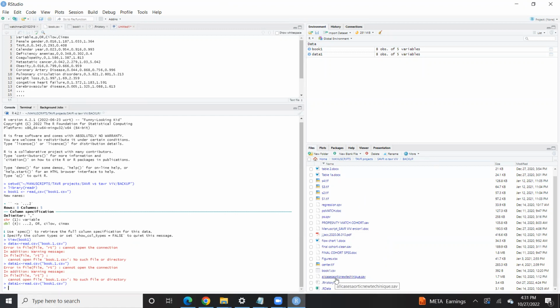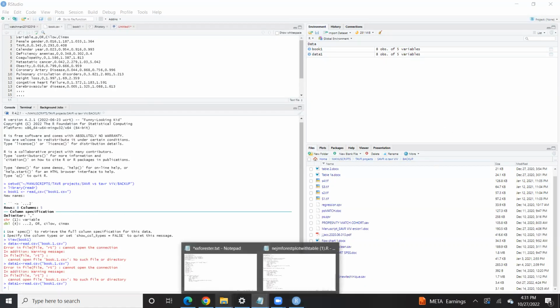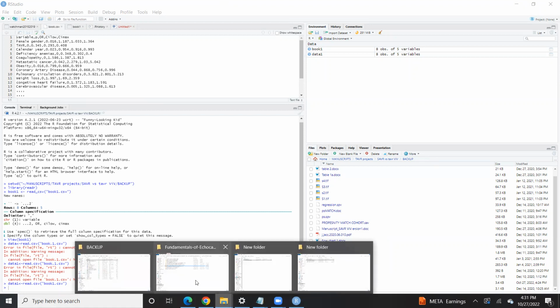If you have the haven package, that would work as well if you have installed that. But just right click it and click open. It should get opened. I think I have haven and I have readr as well. Okay, should open up now.